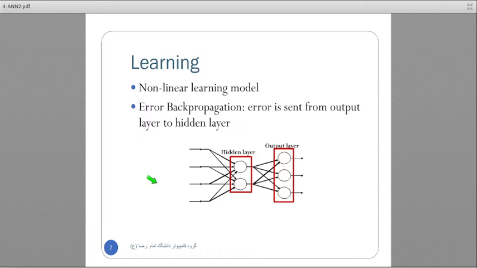Do you understand? For example, if we have data about fruits, we have two classes, the apple and the pear.